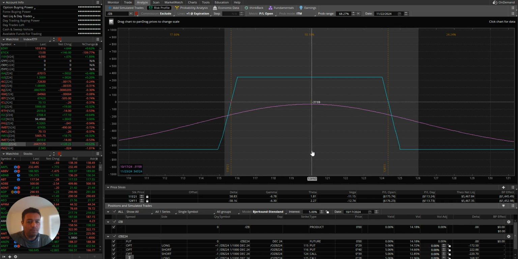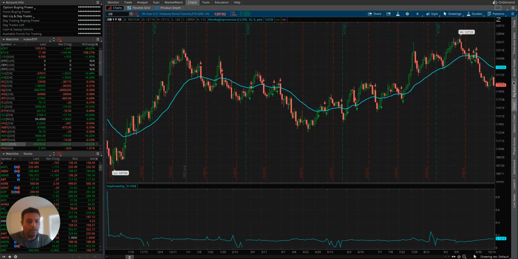I started this with a put spread because the bond markets were down too. So I sold a put when it was around 120-ish level, which is where it currently is right now. I think I've sold a put here. It came down on me a little bit for a couple of days, and then I think I adjusted this too early. I should have waited, but anyway, it went back up again, and then everything is back in line now. So I'm waiting for this market to stay within the range, somewhere here and somewhere here within this range, and I will see how to adjust if it goes against me.